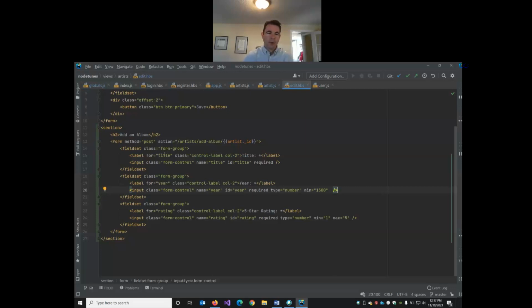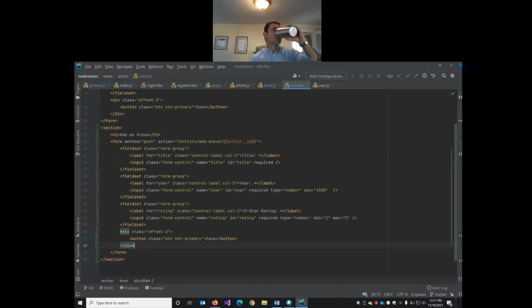So change all the for properties, change the name and ID properties, change the text on your labels. We're getting rid of the value attributes here. And we're making our second and third text boxes numeric. And then we can just copy our save button here. So after my last field set, we'll add our save button. So we have 2 separate forms. They will post to separate URLs. They each have their own save button.